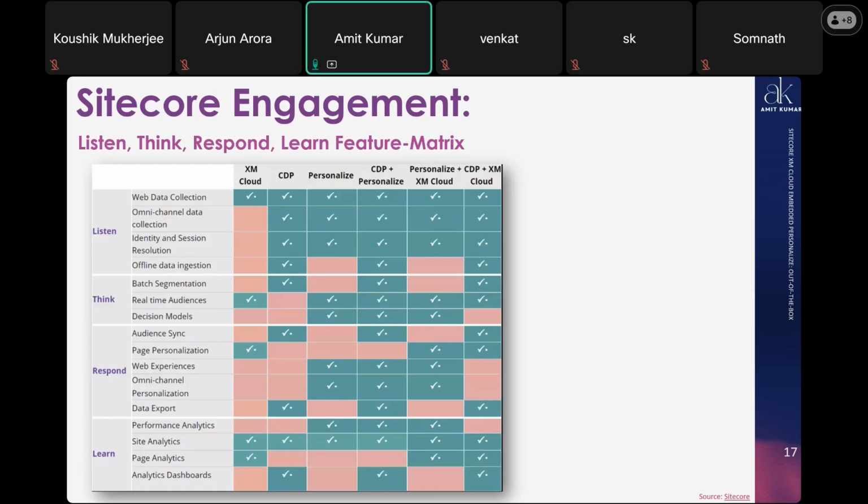This will be very helpful for you, and in the same way you are getting the extensive analytics dashboard in the CDP, but you are not getting an extensive dashboard where, if you need to check in which campaign users were involved, those levels of detail will not be present in the XM Cloud embedded personalization.